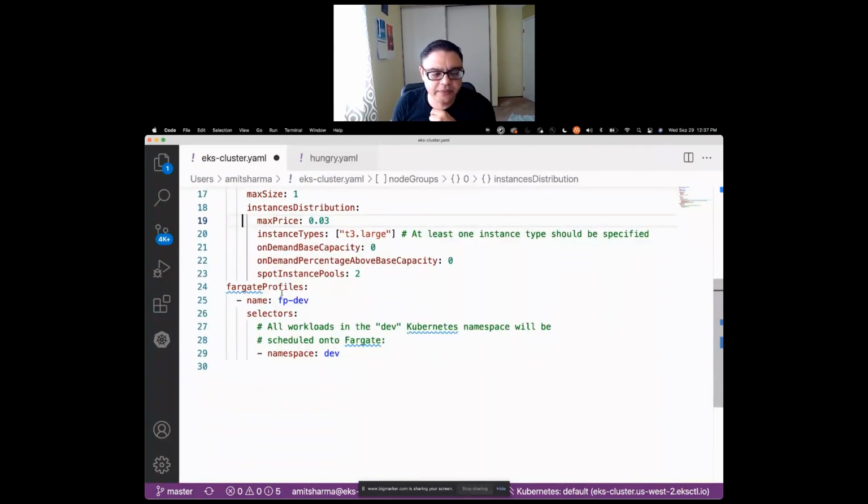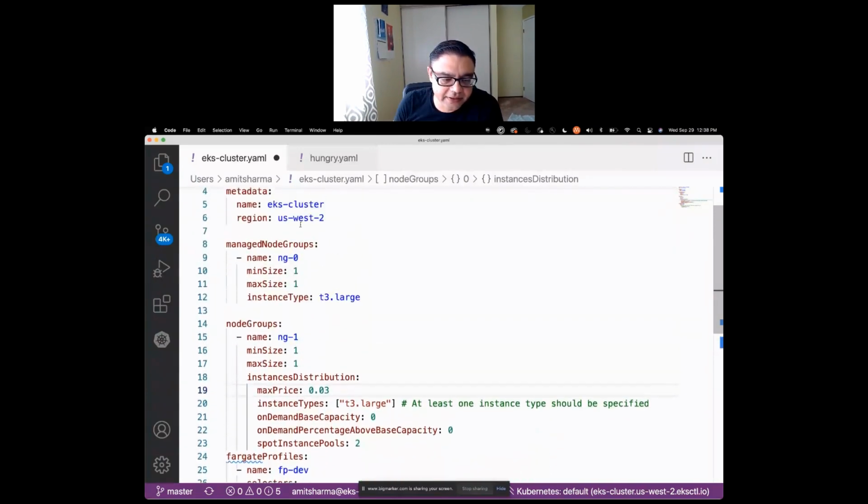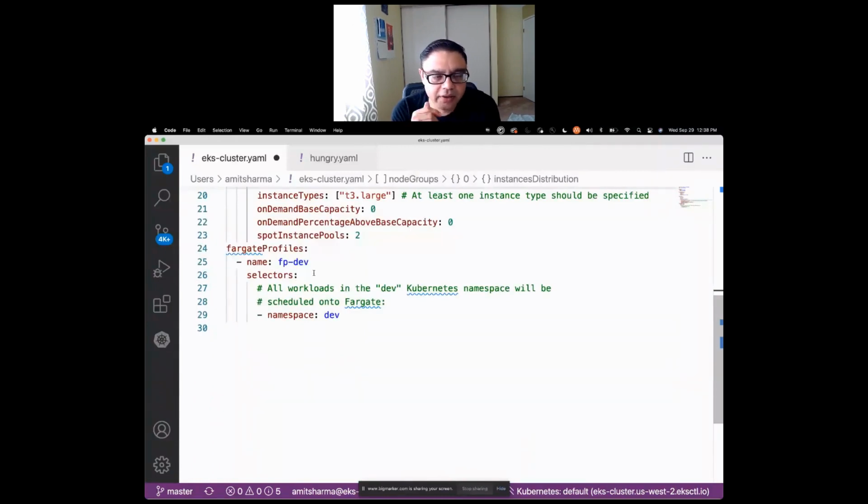And we were talking about, Ranjit was talking about, Fargate profile. So I created a Fargate profile of FP, and what I'm telling it is that if I create a Kubernetes namespace dev, then any workload that is deployed in the dev namespace should be run as Fargate EKS. Now, there are some pricing considerations that you should be aware of. Here you are looking at EC2 pricing. In Fargate, you are no longer responsible for managing and maintaining infrastructure or paying for infrastructure. You're just paying for your workloads that are running in Fargate. So this is what I have deployed.